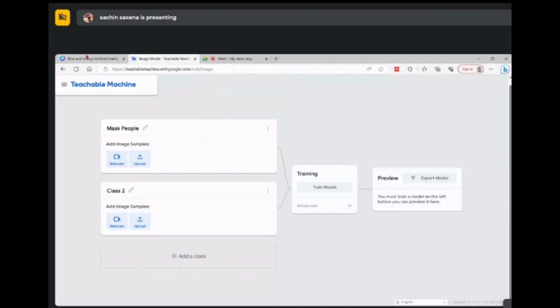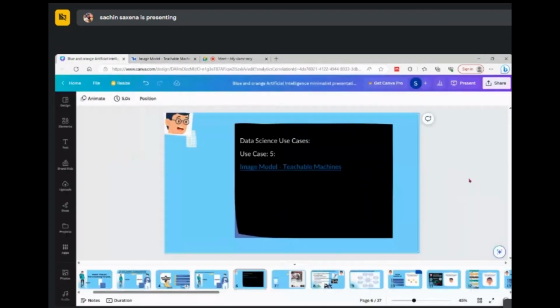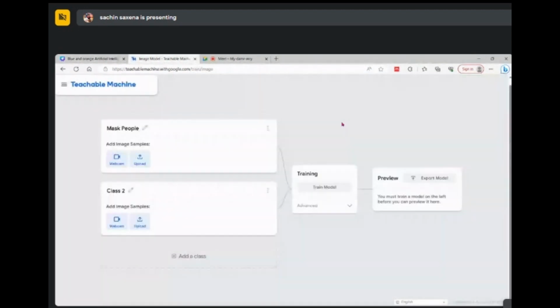So the objective of any IT company is to deliver the project to the hospitals, another company, or other stakeholders. So they create image samples from the webcam or other devices, and they look at the people who are wearing masks. Can you see this Teachable Machine? Yes, sir. Okay. So the hospital is worried about people with masks and people without masks, right?